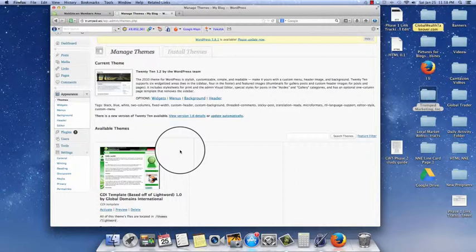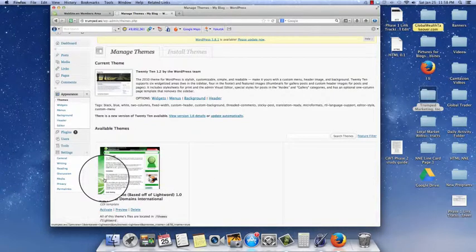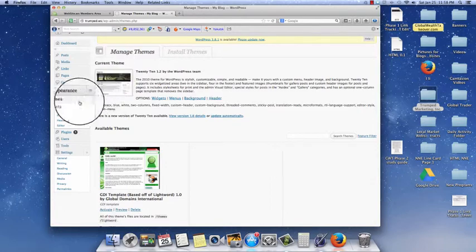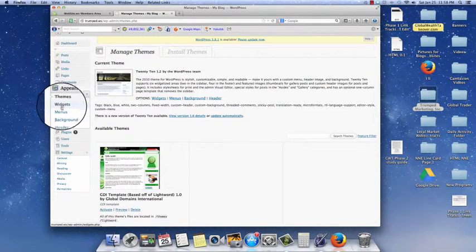Now, everything that we're putting onto the website, you're going to want to keep this in mind, is there for a reason, and it's in the email campaign that you're going to be putting into the follow-up sequence that you install in the next step. So what we're going to need to do is right here under Appearance, once you've got that menu opened up, you've got your widgets section right here. Just go ahead and open that up.